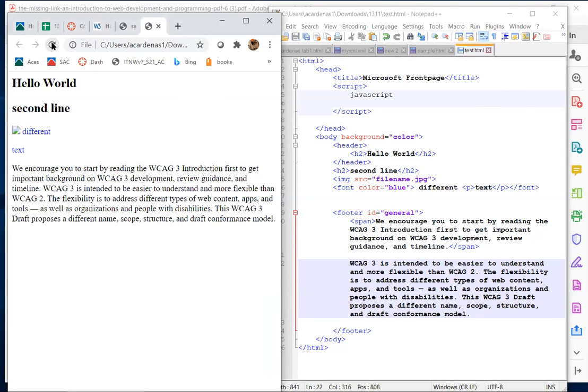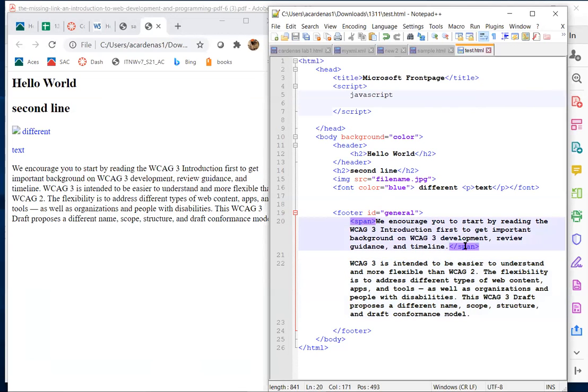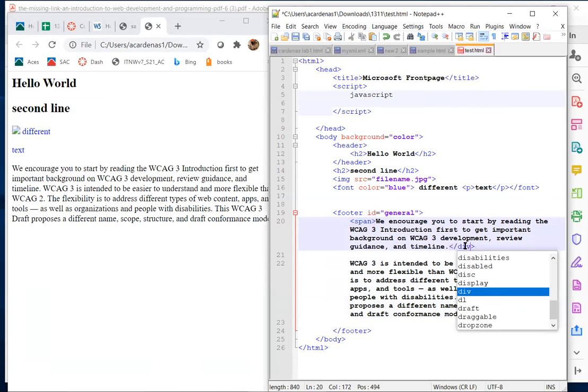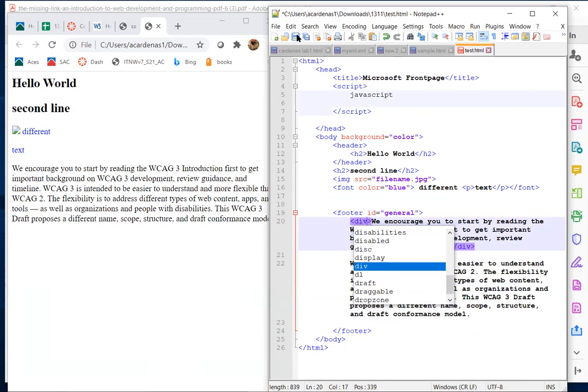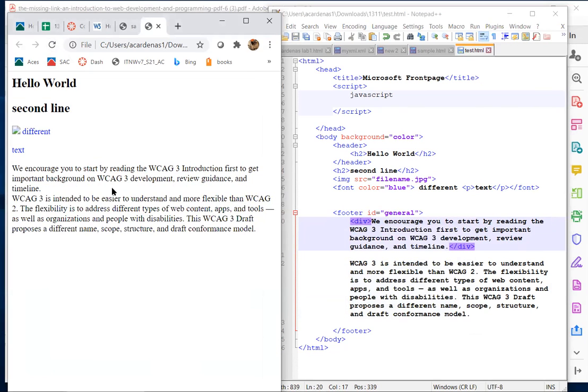And notice how it's stuck together, because spans will not give you that extra space. So let me change it back to div and do save and refresh. And now it's separated by a line. So you can use either or, but just know the difference. And to tell you the truth, for this class, I would just stick with div tags, but just know the difference.